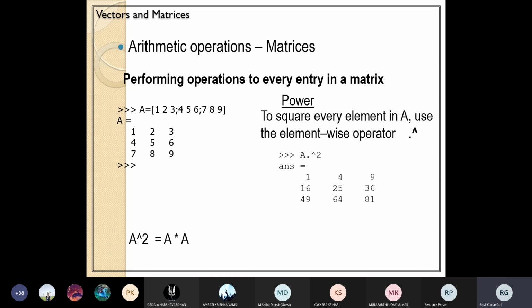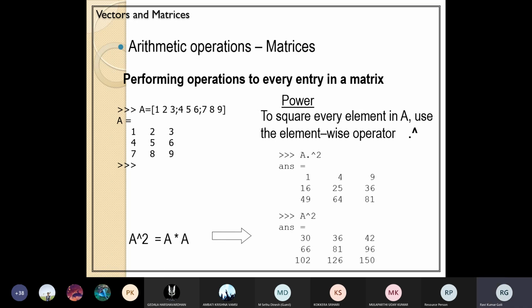Here is the square: every element in A dot caret 2 indicates the square of each element. See here, the dot indicates that every element is squared. Suppose you want to perform the multiplication operation: if the dot is missing, then automatically it is the matrix product operation.